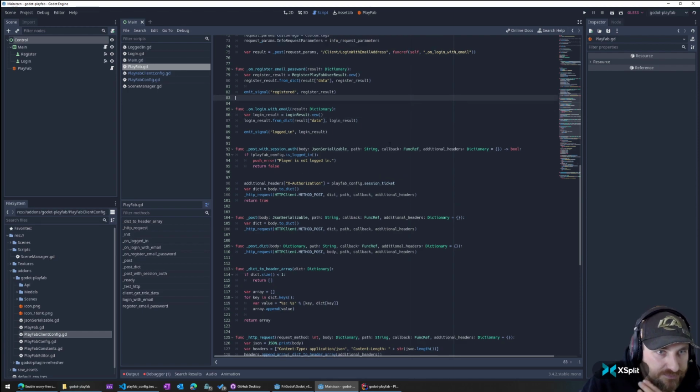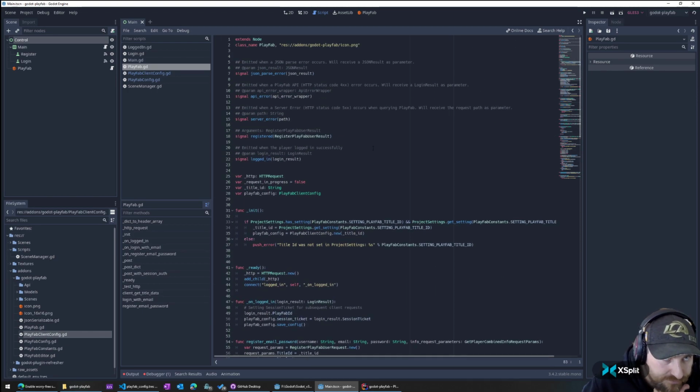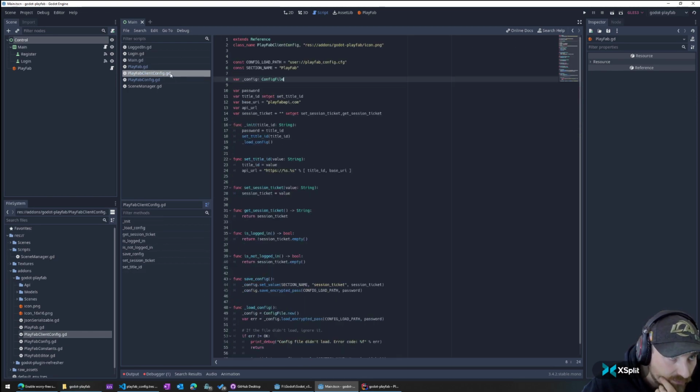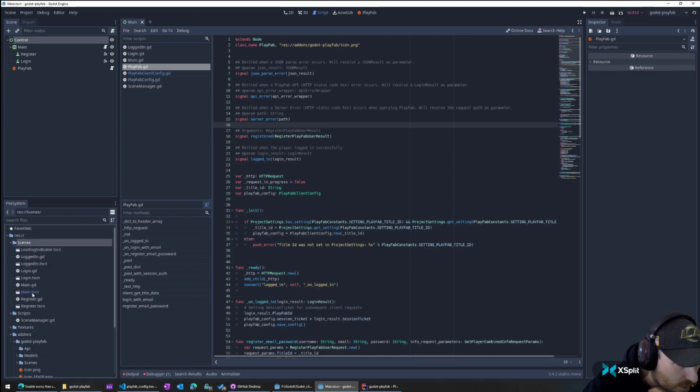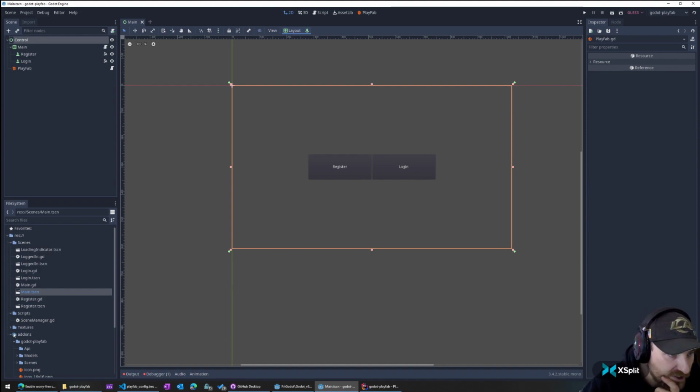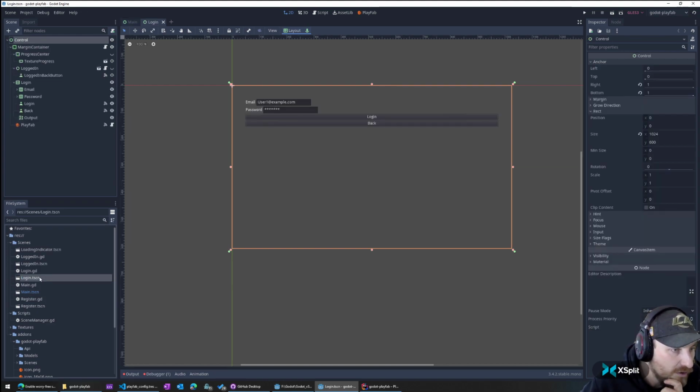Let's walk through it together, real quick, so we all see what is happening. From the main scene we click register, we end up in the login scene.